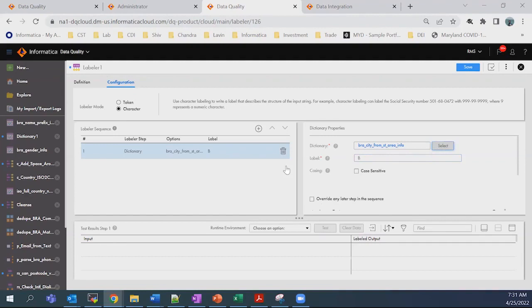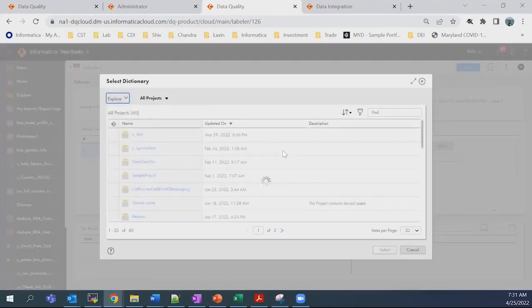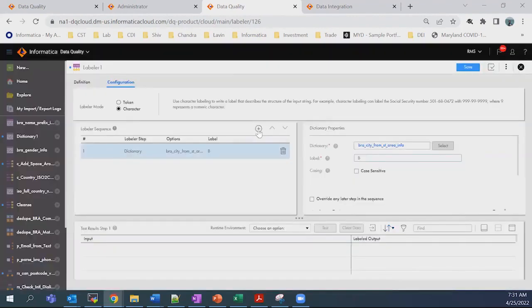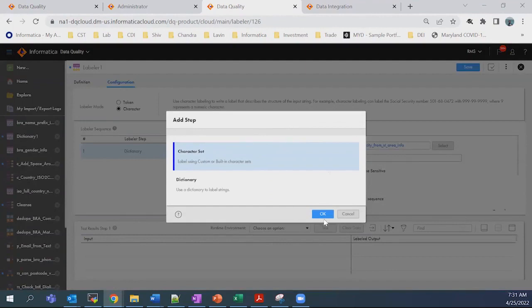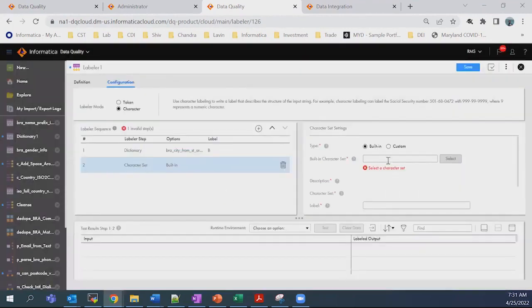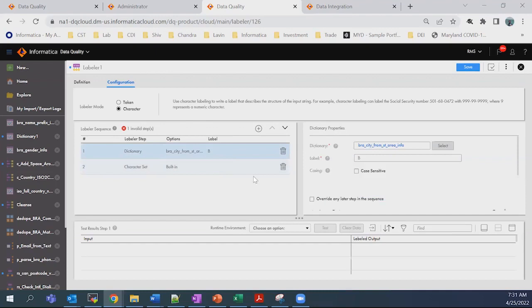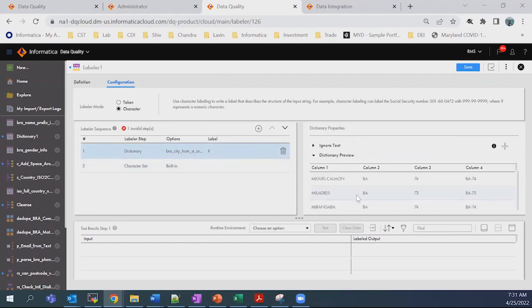Or if you want to make a label based on the character sets, right? So you can have the X or something, right? So built in, you can have character sets and then label. If you want to just say X, then it will just do X, right? So similarly, that's the label about it. Yeah, the dictionary value, and based on this, you can just have the output.